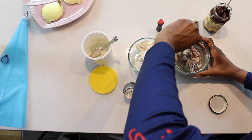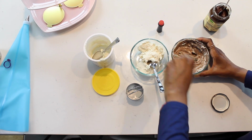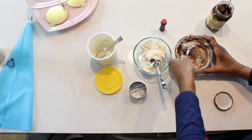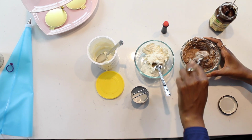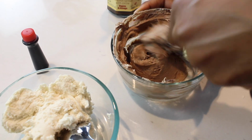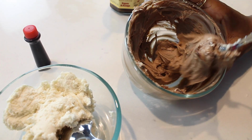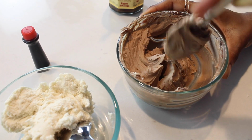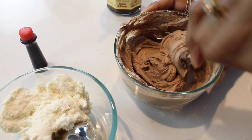And you can make any flavor you want. But we're using this because we love this hazelnut spread. It's so yummy. That looks amazing. And we're about done. There you go.